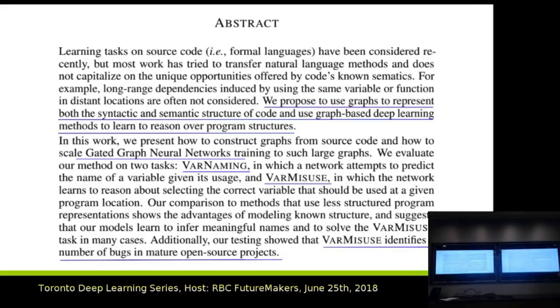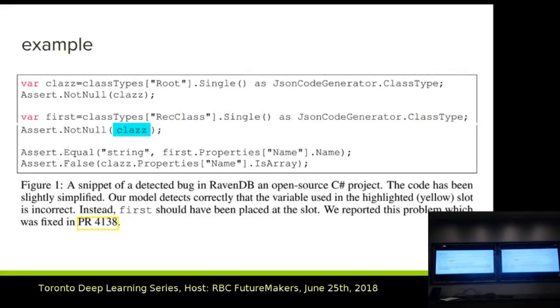They apply their methodology on a bunch of open source projects and find some bugs in them. So this is an example of what I just talked about. Say you wrote this line of code and were happy, and then you copy-pasted it and wanted to define this new variable first, but since you copy-pasted it, you forgot to change this. In principle, this runs fine and compiles, but this is a mistake because this was supposed to be first, not class. There is no easy way to find this unless you actually know what you're doing. The idea of tasks like these with machine learning is to be able to literally highlight that that's not right.